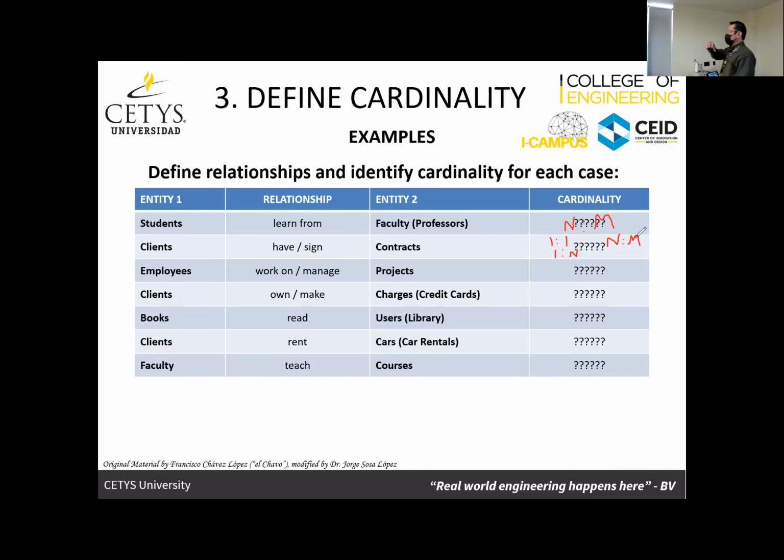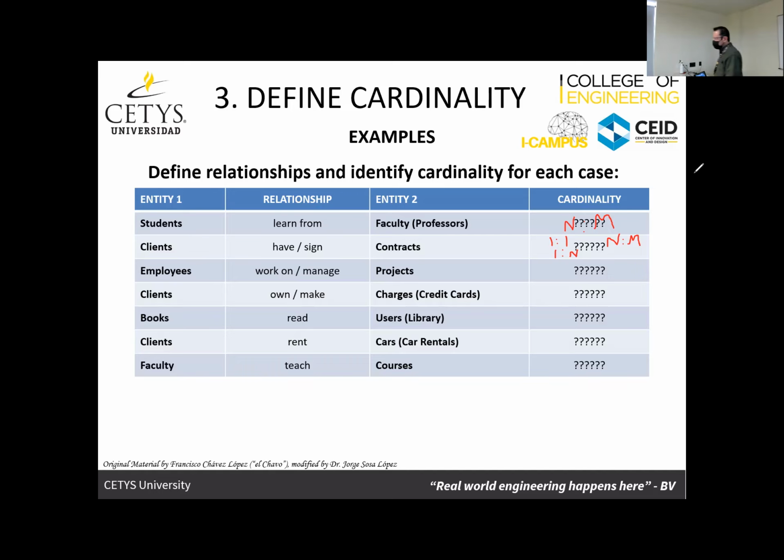That's why the analysis part of the problem or definition of the database is very important, because that's going to give us specifically which of these we're going to assign depending on the situation. And it's very important to assign these correctly, because these are going to be part of the definition of the database. And as we mentioned, the one-to-one and the one-to-many are much more manageable in the database implementation than the many-to-many. The many-to-many generates more complexity. So ideally, we would like to not have many-to-many relationships.